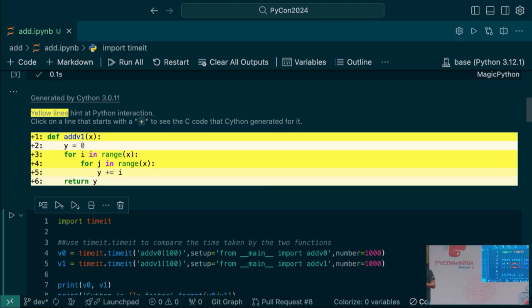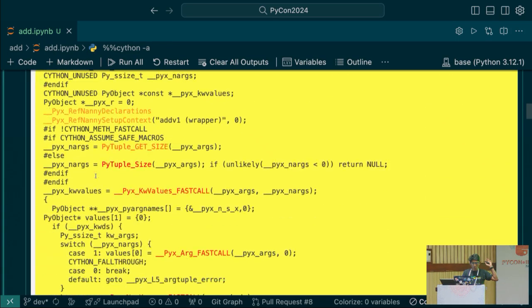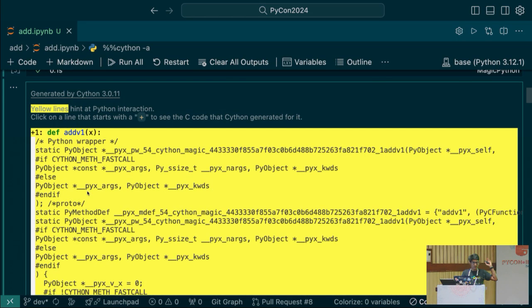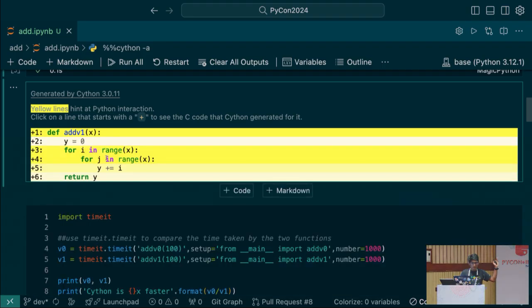It's usually HTML code, and you will get that complete HTML code on my GitHub as well. It basically shows whatever Python dependency there is in C. The rule of thumb is the more yellow your code, the slower it is, because it's going to Python again. We don't want to go to Python, we want to be in C. That's the golden rule.